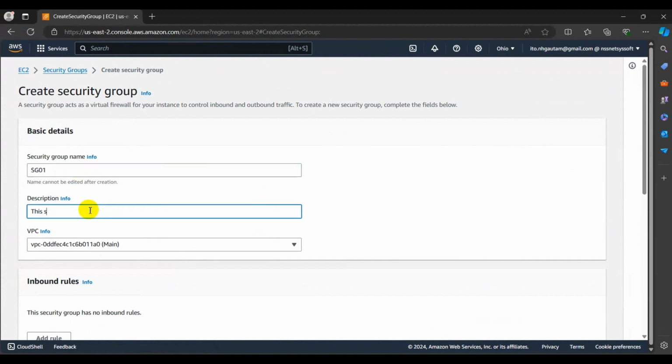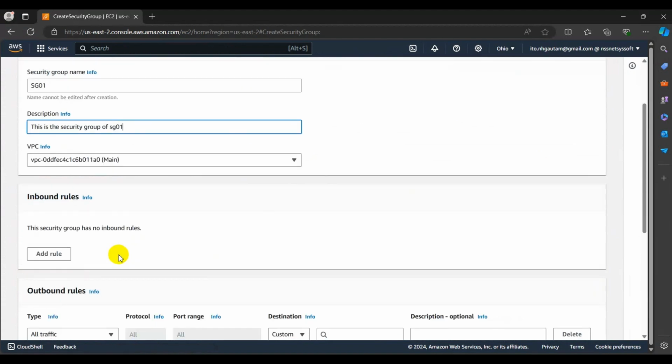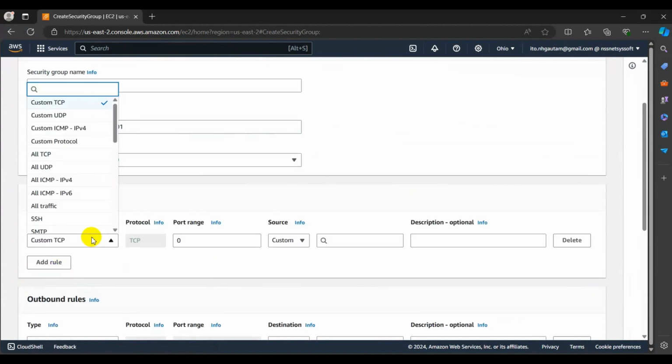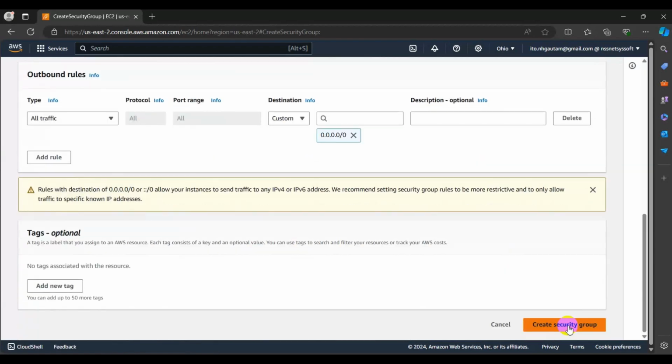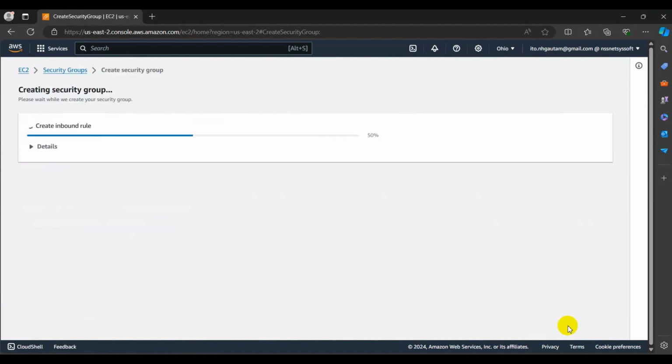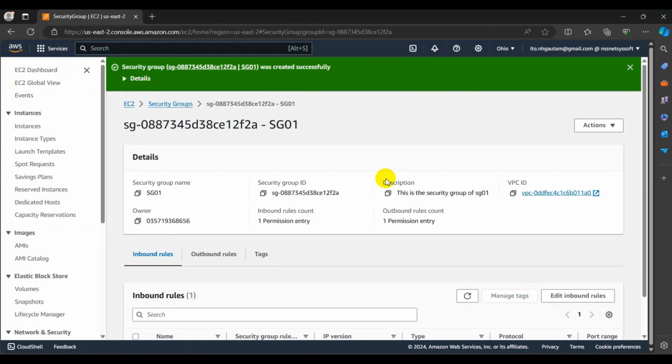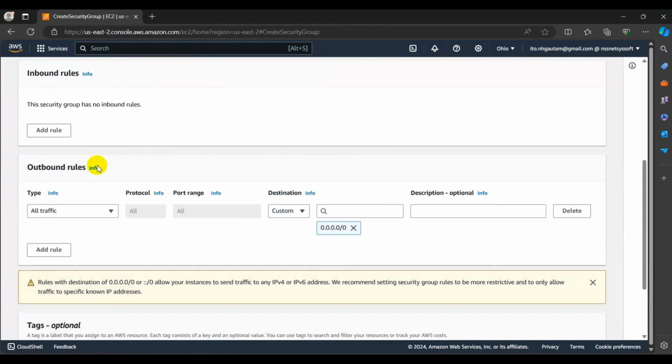This is the security group of SG01, and this is the default VPC, and in the inbound rule I want to allow SSH from anywhere, and I want to create the security group. Okay, the first security group has been created.